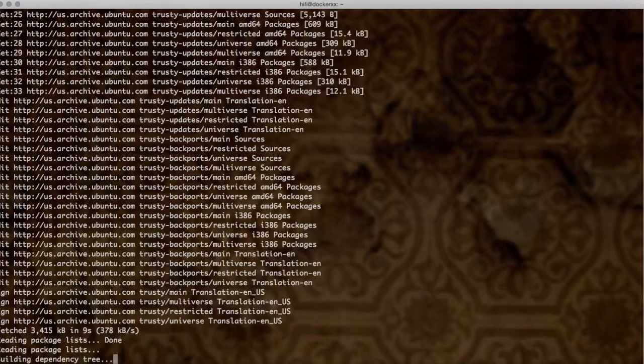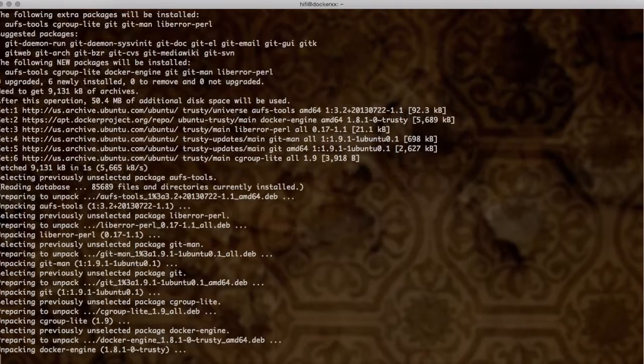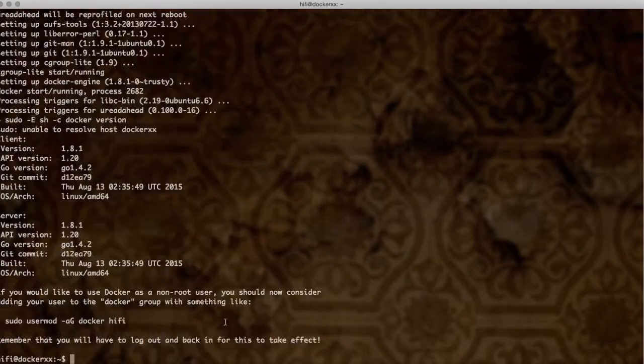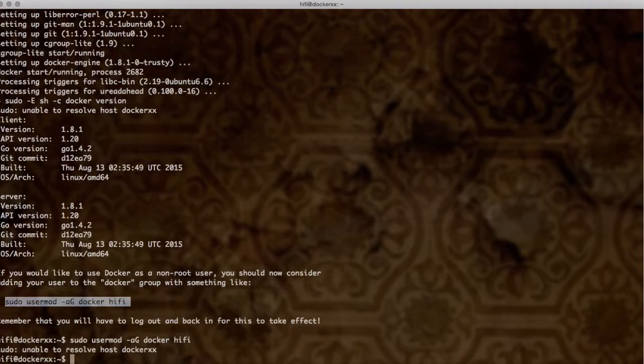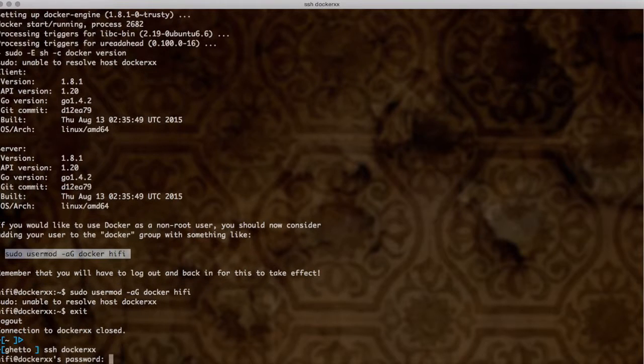So let it work its magic here, let it install its required dependencies, and when it's done, you can add yourself to the Docker group or not. For this little video, I went ahead and added myself to the Docker group. This is not a step I do in production, so it's your call if you want to do it there or not. Once you make the change though, remember to log out and log back in so that your group permissions update.